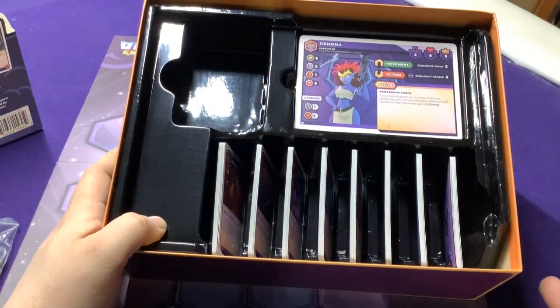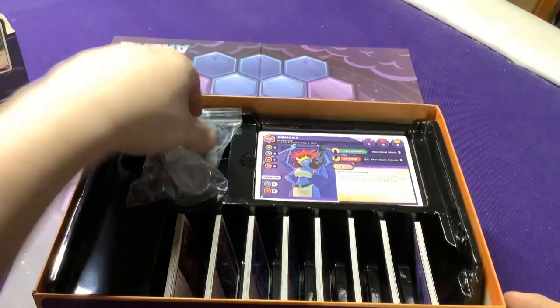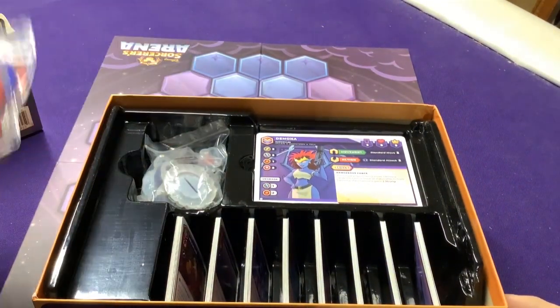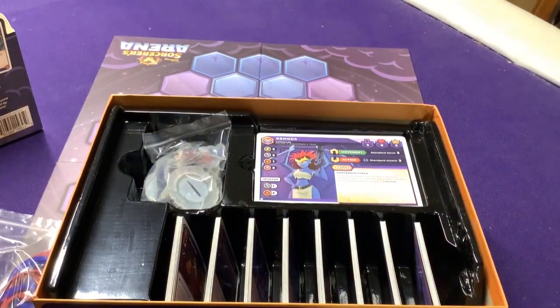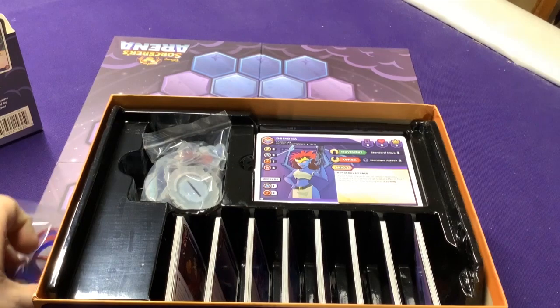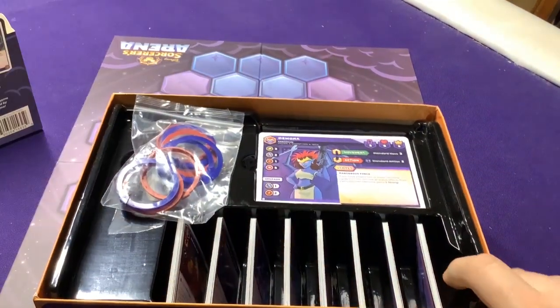But there's obviously no extra room in here for those. You can then drop your extra characters in here when you're done, but you'll have to take them out of the bases each and every time. So that's another possible downside: you have to keep dismantling stuff every time you play.